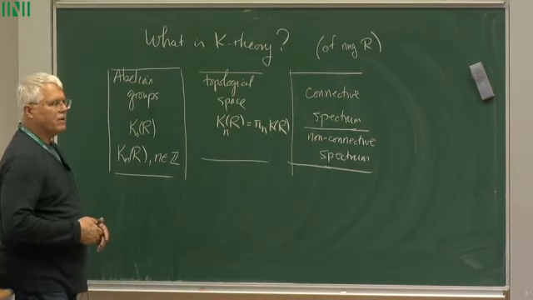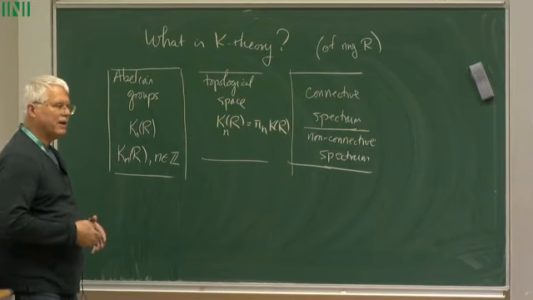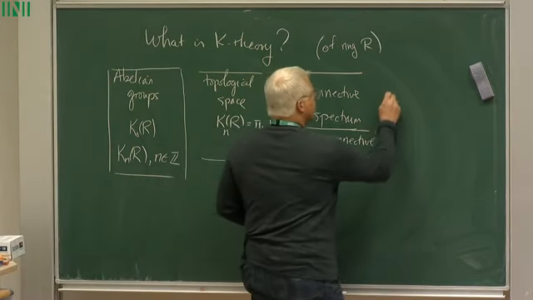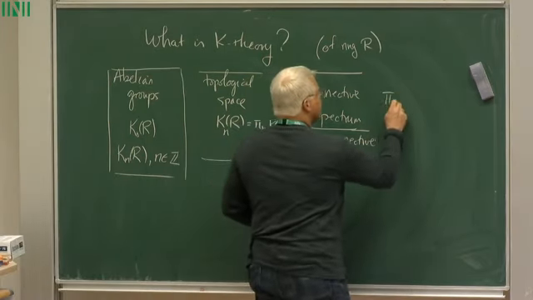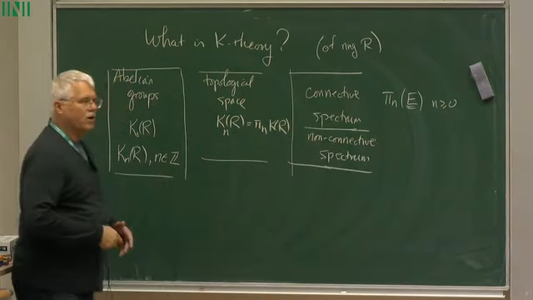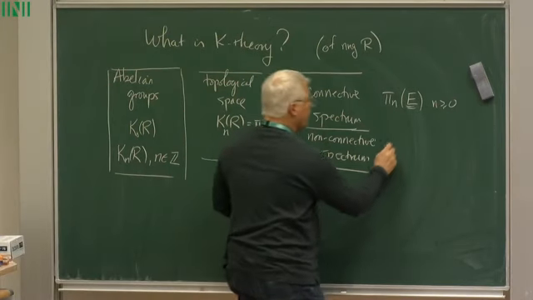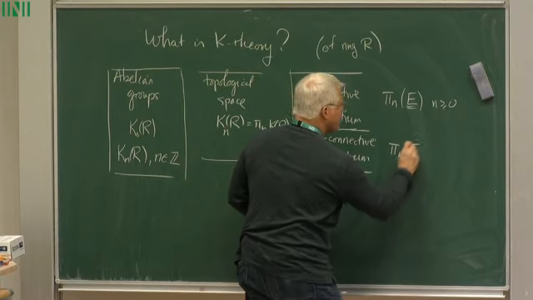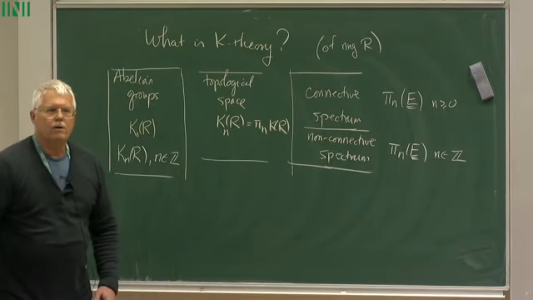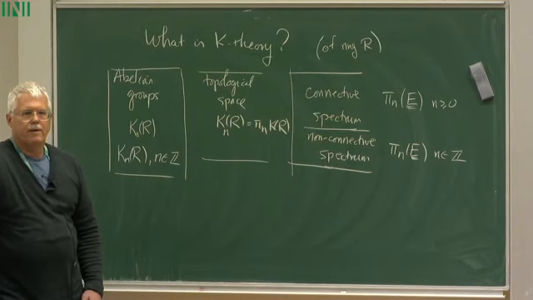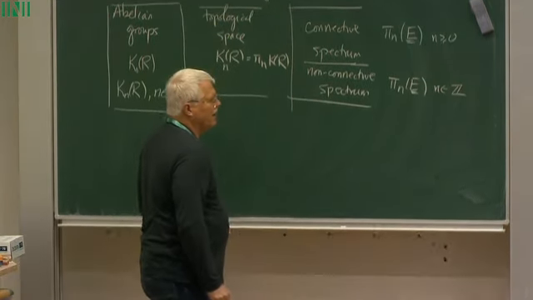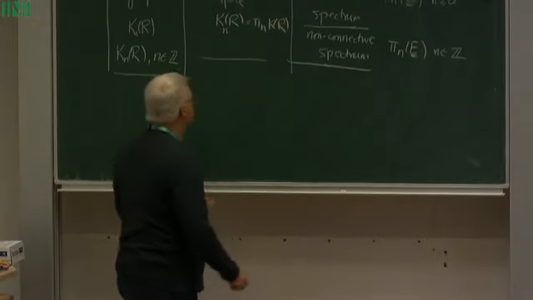Now, what is a spectrum? A spectrum is a generalization of a topological space, and you can take homotopy groups of a spectrum. And the advantage of that is, let's say E is a spectrum. If you have a connective spectrum, you just get to talk about the positive homotopy groups, and if you have a non-connective spectrum, you get to talk about the homotopy groups over all integers. Now, how many people in here know what a spectrum is? Okay, so that's maybe a third of you. So I will give you a definition which works and which is quick and dirty.